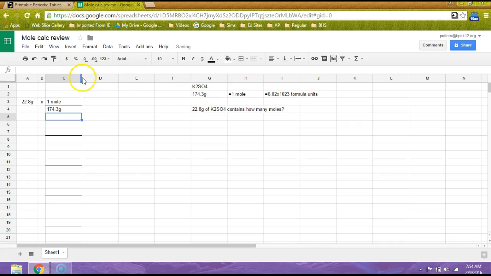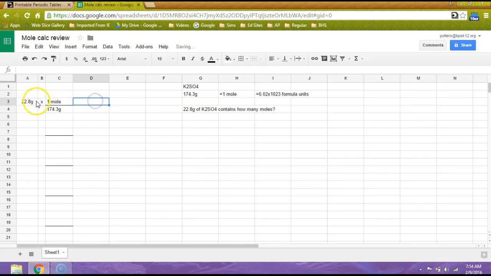All right, and so then we're multiplying by the top of our conversion factor, dividing by the bottom. This is not going to give me the ability to cross out my unit so you can see it, but what we're going to end up with is 22.8 essentially divided by 174.3, and the calculator, or this program, gives me a whole bunch more digits than I need. This original number, we're keeping the significant figures from that. So this has 3 digits, so I'm going to chop this down to 3 digits. And the leading 0 does not count towards my total.